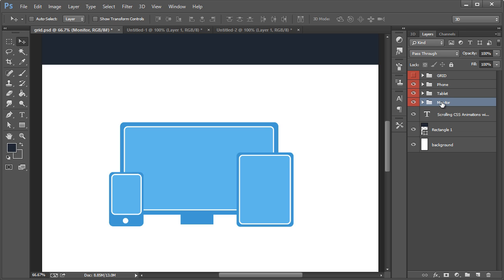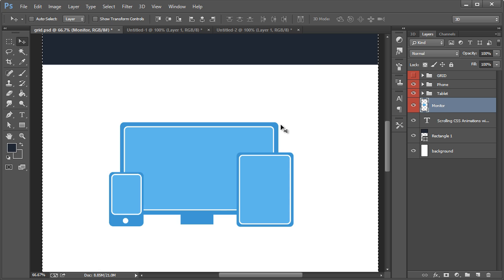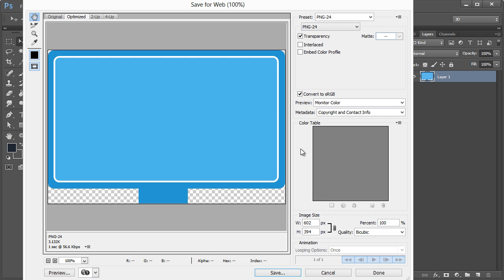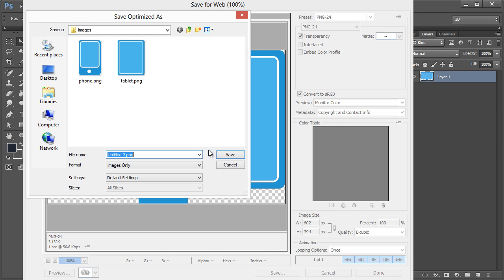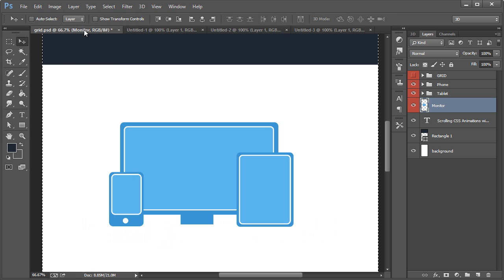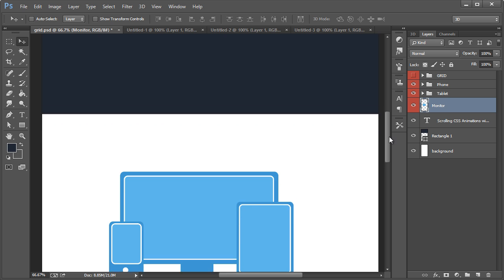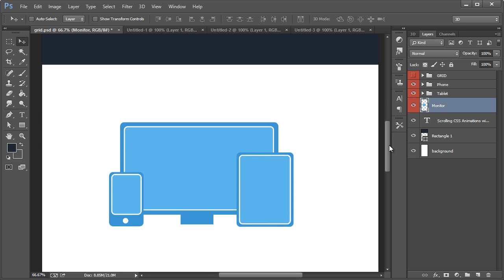And so then we'll take monitor here. We'll back up a few times first. Control E, Control A, Control C, Control N, Enter, Control V, Alt Shift, Alt S. You guys are probably killing me. It's the same process as before, so don't get too mad. Monitor. All right, and now it is saved. Oh man, I am just wore out today.